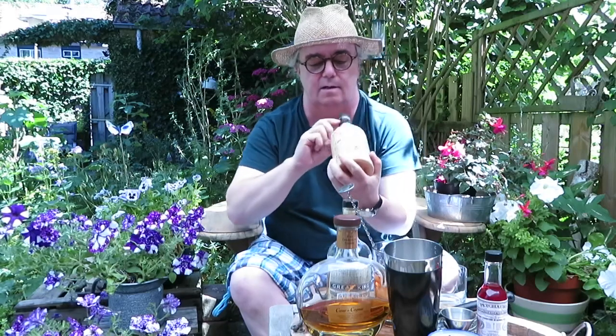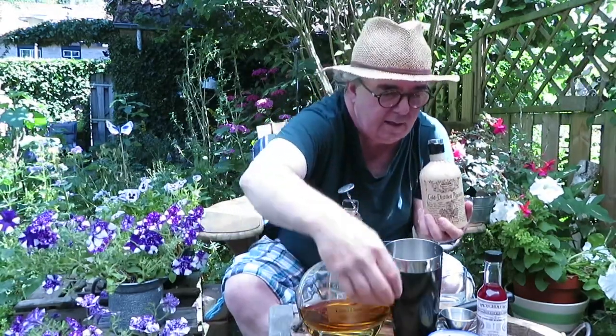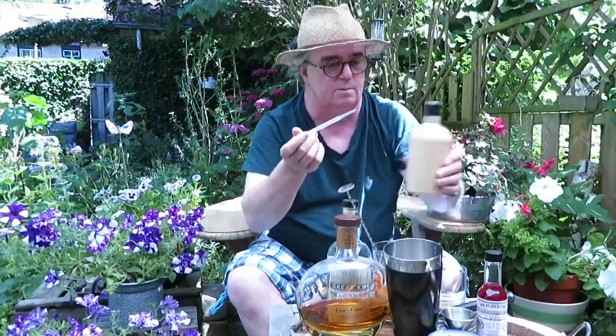Anyway, another story. I have from Master of Malt absinthe, cold distilled absinthe. This one is 91.2% alcohol. And what I'm going to do is I'm going to take a little pipette. I'm going to suck it full of this cold distilled absinthe. Woo!